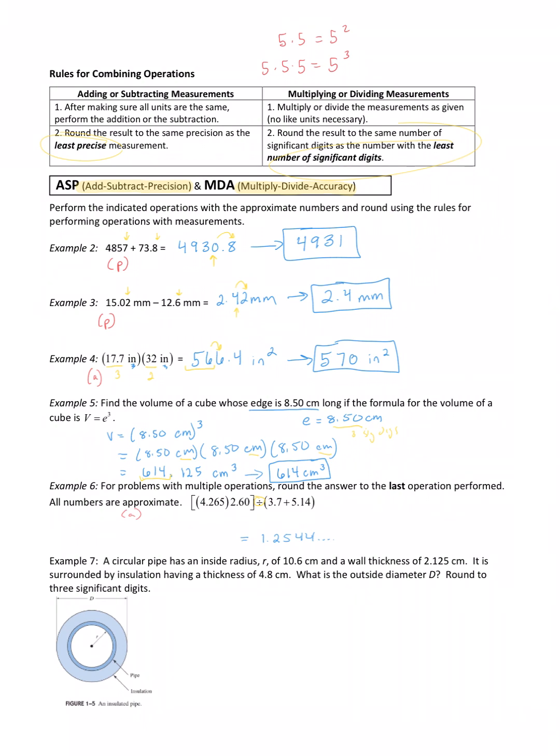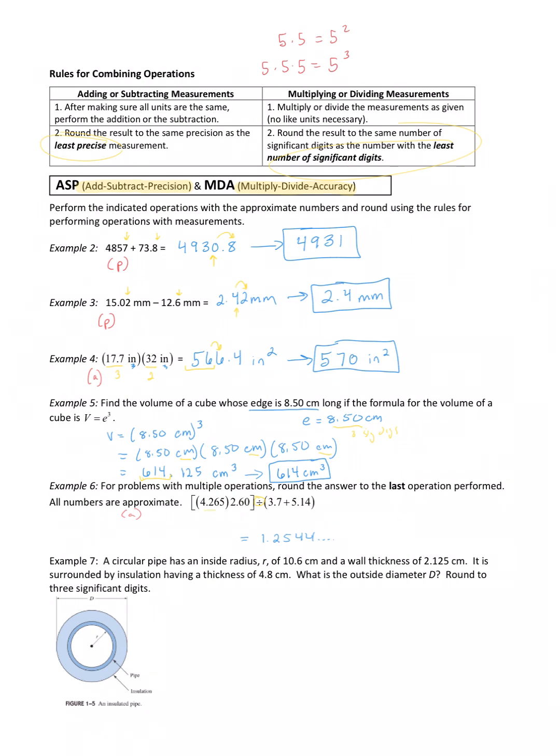Now, we have to determine how to round this. We said we have to use accuracy since the last operation is division, which means we have to identify how many sig digs each of these values have so we know how to round our answer. This is where the idea of approximate versus exact numbers comes into play. It says all numbers are approximate, which means we want to look at each of these and consider them for our rounding. If there was an exact number, we would not be concerned with its number of sig digs. That would not affect the rounding of our answer.